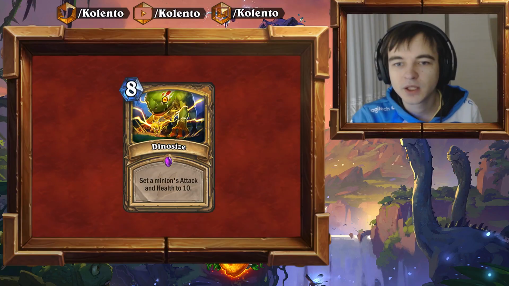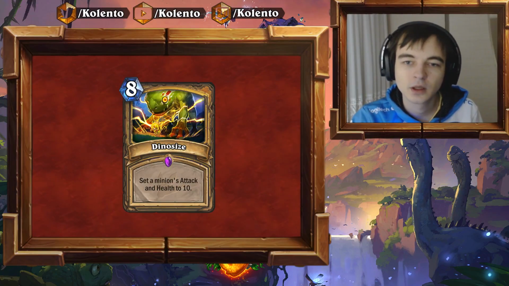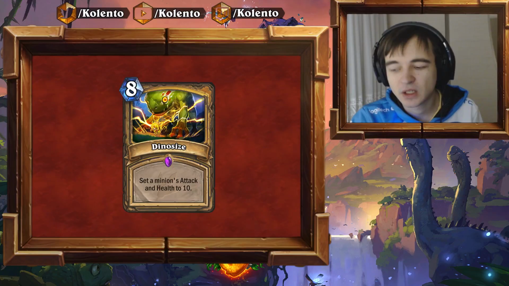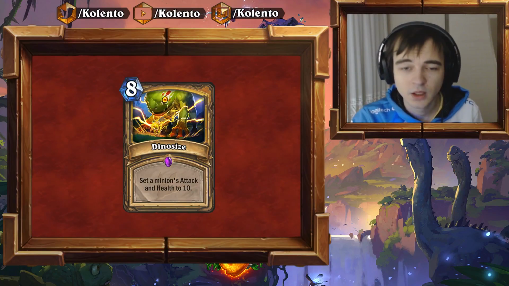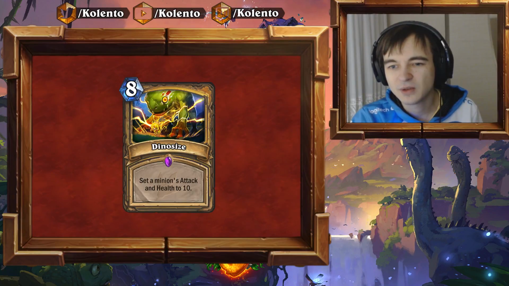Dinosize, 8 mana spell, set a minion's attack and health to 10. Alright, so what comes to mind is Medivh decks. When I see a very expensive spell, I think about Medivh. Medivh is 8 mana, this spell is 8 mana, so the synergy is already kind of questionable. There's a Spikeridged Steed spell, which is good with Medivh as well. But 8 mana is such a competitive spot for Paladin. We have Light Lord, we have Tyrion, we have Lothraxion. Do you really want to play Medivh as well? And Dinosize? And how does it even work?